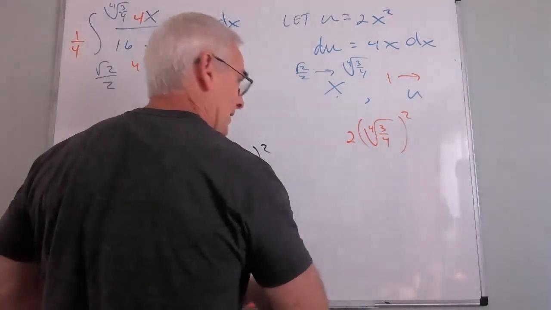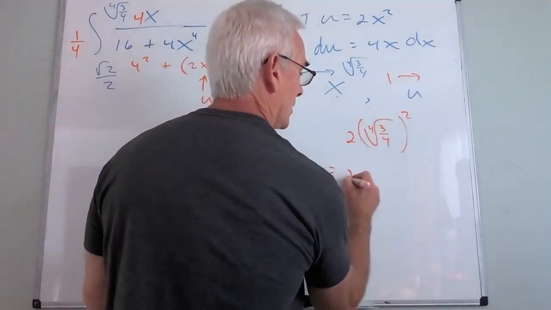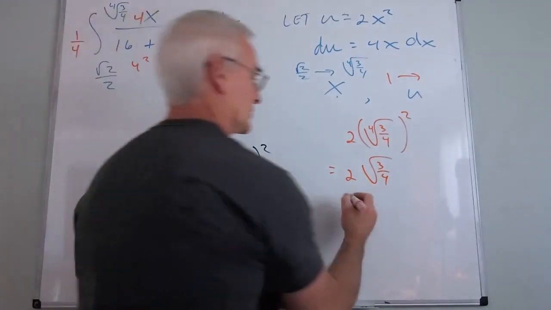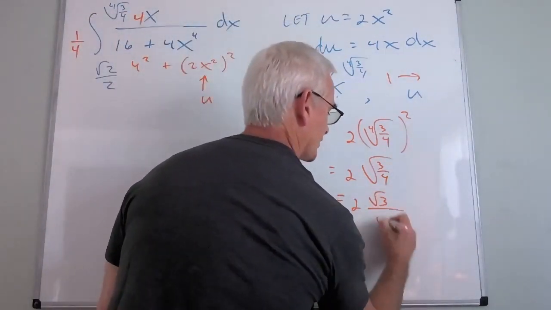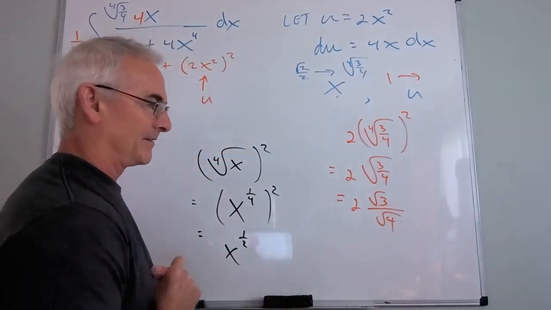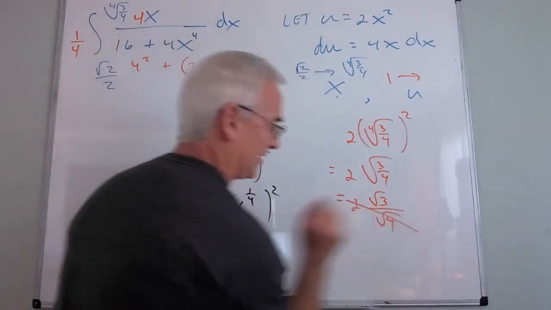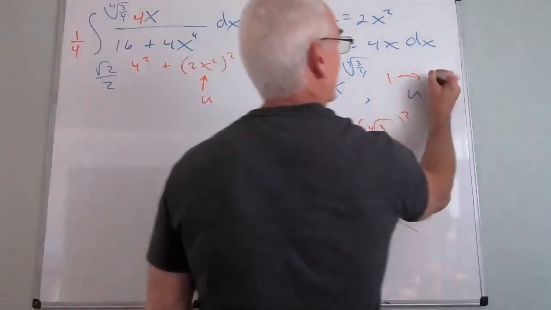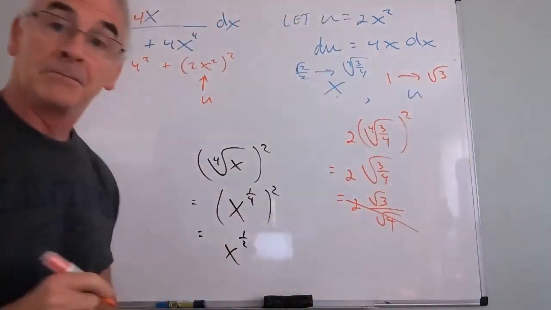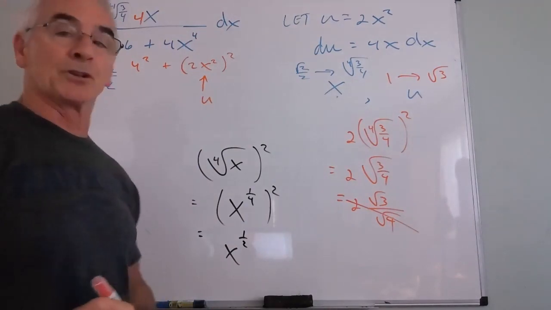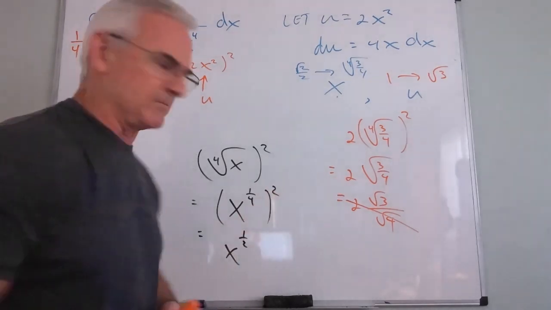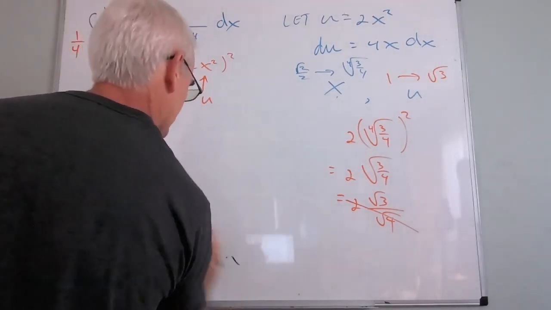So when I square this, this is going to become the square root of 3/4. Well, isn't that the square root of 3 over the square root of 4? And can I just go like that? Is that valid what I did? Yes. So therefore, that's just √3. So those original limits, absolutely terrifying. My new limits, I don't know. Maybe they're not bad at all. Maybe that will make it easy. Well, let's see.